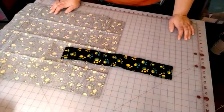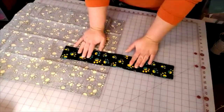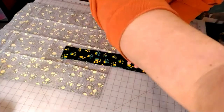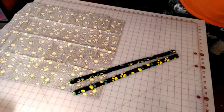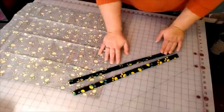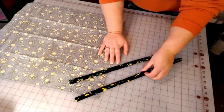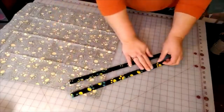Now the next step we are going to do is iron. So we're going to make a bias out of the iron because this is going to be our handle. So we'll be right back. All right, now that we're back and we have our straps ironed, this is what they're going to look like. Fold the insides in, then you fold them in again. I'll have to do a video on how to do those.